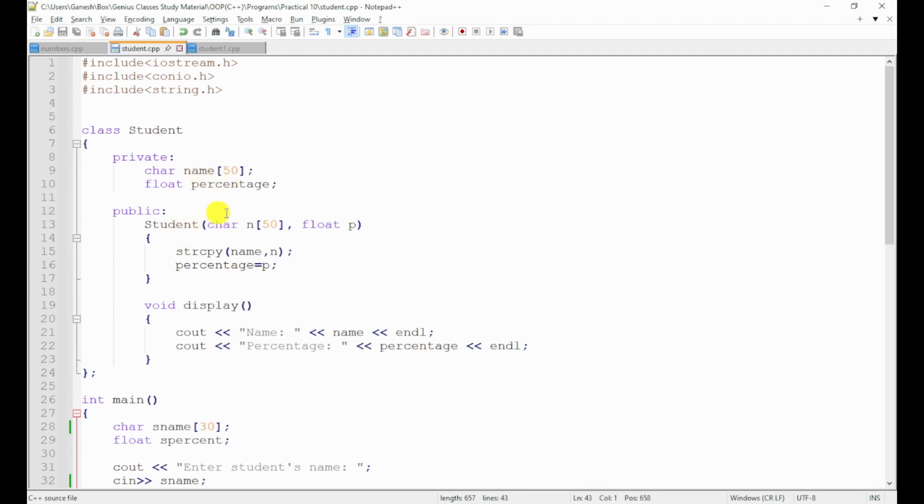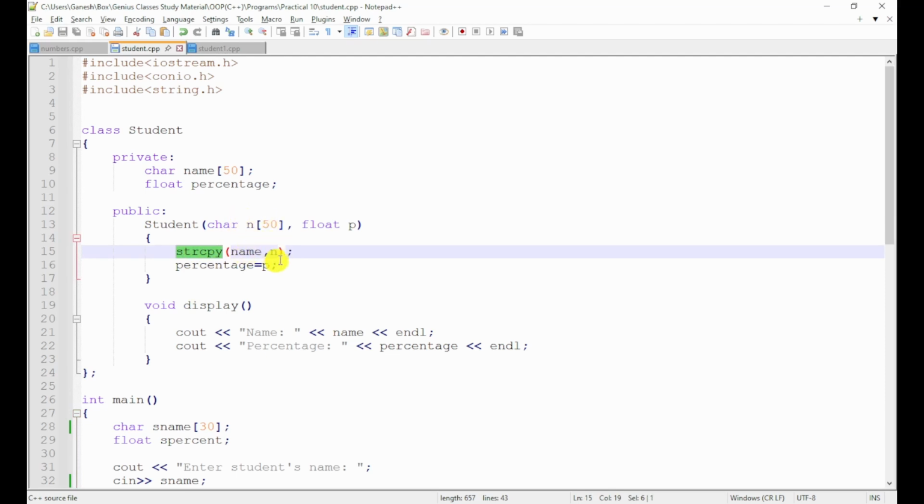So for that purpose I am taking two parameters. First parameter is character array, which is a string. Then second parameter is float value, which is for percentage. So inside the constructor, I am using the string function, that is strcpy, copying the value of n, which is given as a parameter, into name variable.